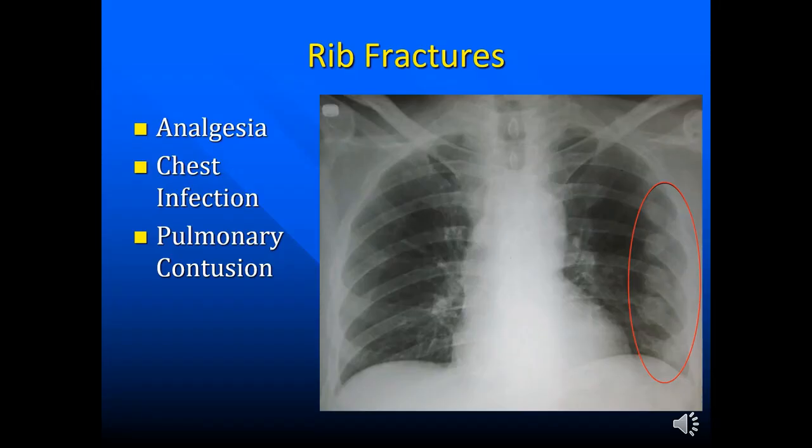So there can be many injuries following trauma to the chest of the patient. The injuries can be either to the bones, to the lungs, to the heart, to the diaphragm, and the great vessels as well. The bones which are usually involved are the ribs. Very infrequently it can be scapula or sternum. Frequently it can be clavicle, but the scapula, first two ribs, and the sternum are very less likely to have a fracture.